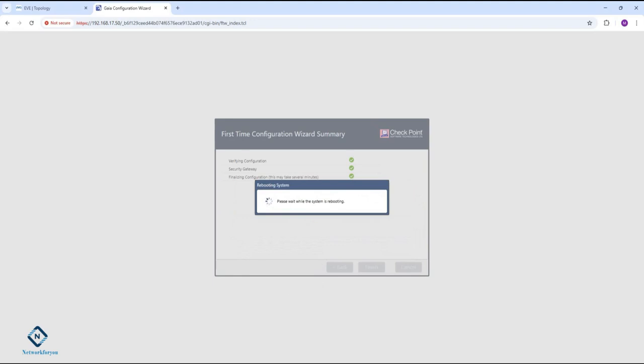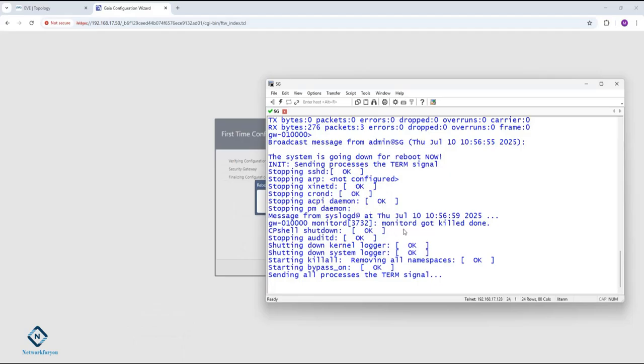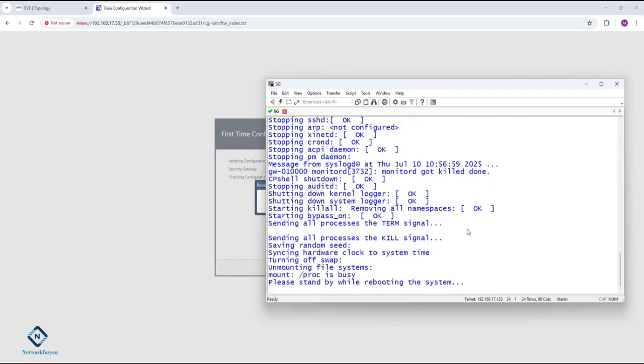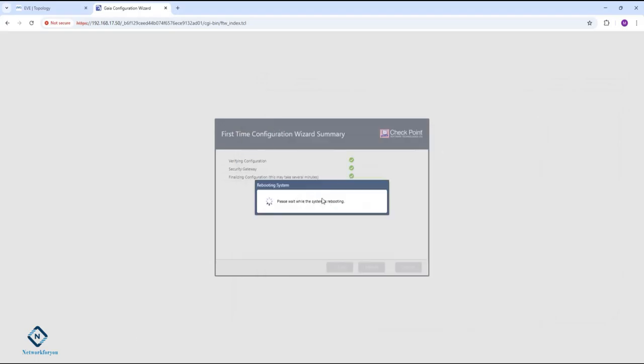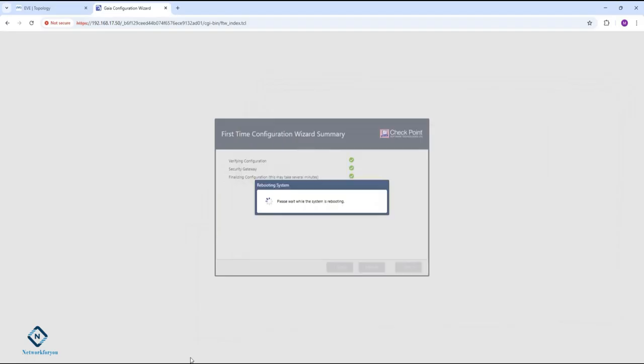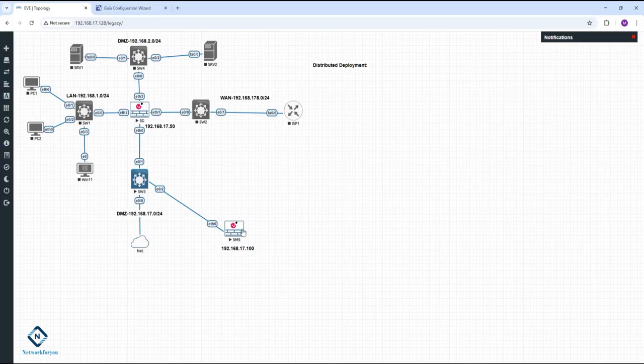Okay, because this firewall is booting, you can see here in the CLI also it is showing that it is restarted. It is booting up. After that again you can log in. When you log in, you will see the Gaia portal. If you remember, we use the Gaia portal to configure the interface and to configure the routing. So we will have that access, but we need to wait for some time. It is still booting. After that we can log in and check, and then we need to configure the SMS also.